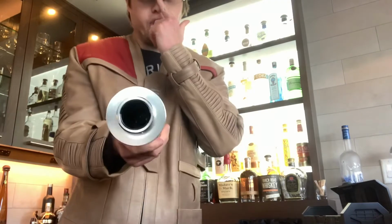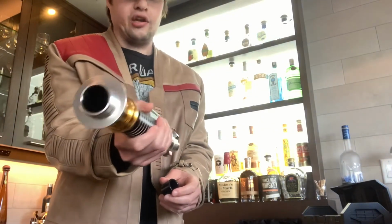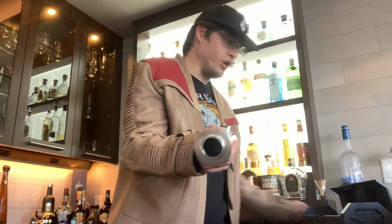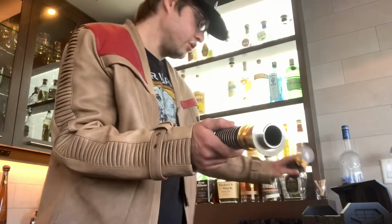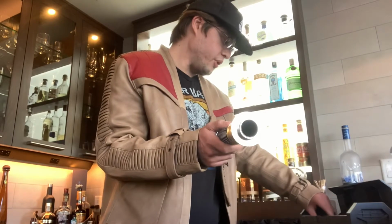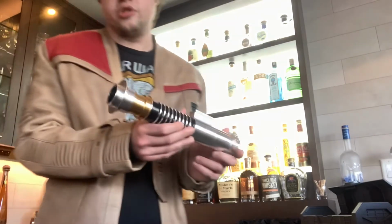Now, do keep in mind when you actually get the lightsaber, there is this blade plug that goes inside of the emitter for when you're not using it. I was putting the blade in and swinging around a little bit before I made this video, so that is why this is out. But I'm going to put this back where it belongs, and I'm going to put my emitter back in the little box here, because that is going to be for my display purposes when I do get my stand, which is coming as well from Shop Disney.